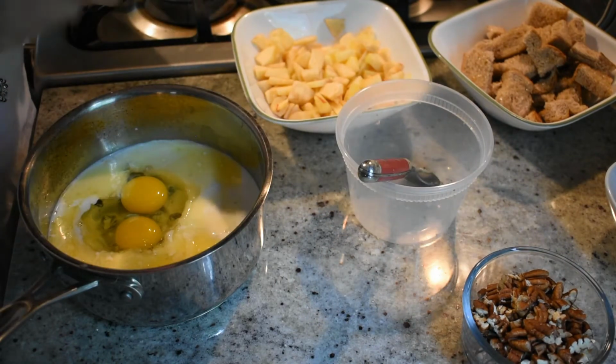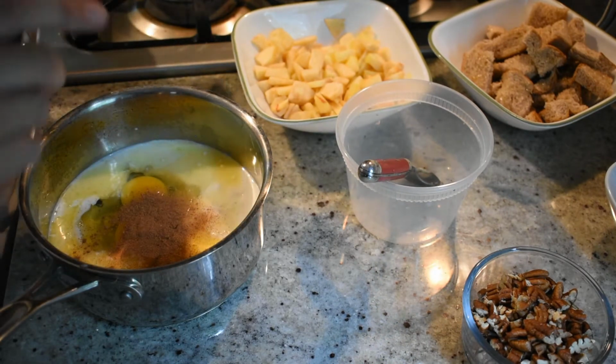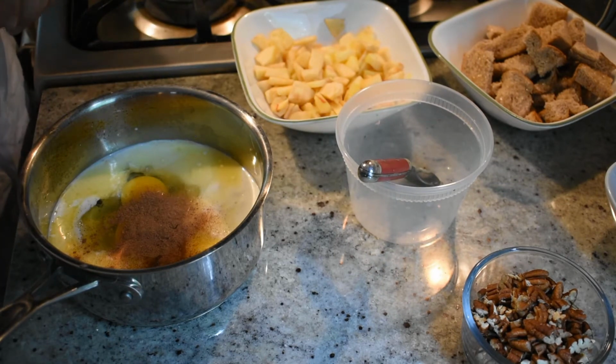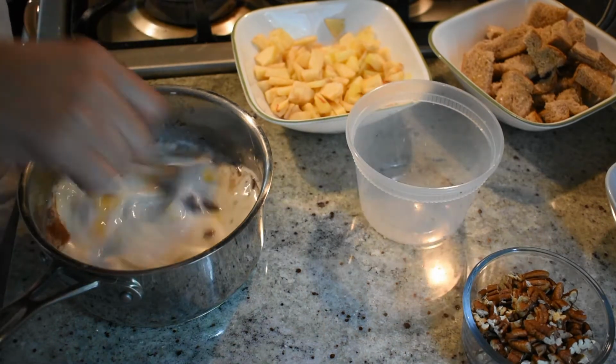And then we are going to add in some seasonings. So starting with a tablespoon of pumpkin spice. Now you may be wondering, is it October? No, but we wanted to channel our inner basic Starbucks. Then to this, we're going to add in a dash of cinnamon and now give it all a quick mix.